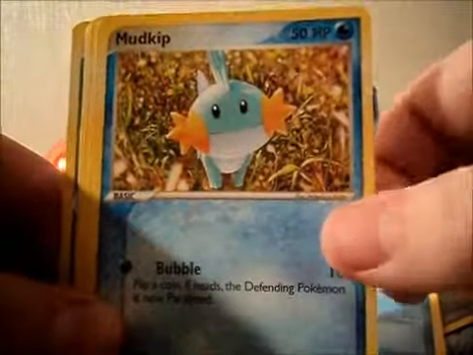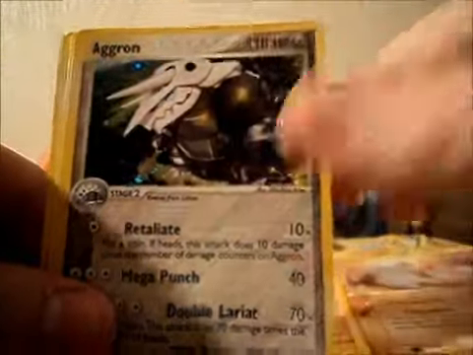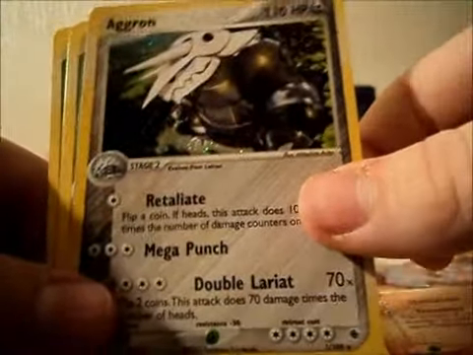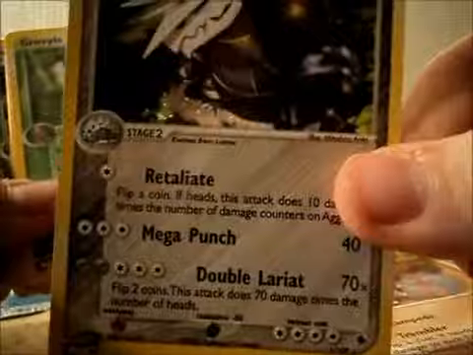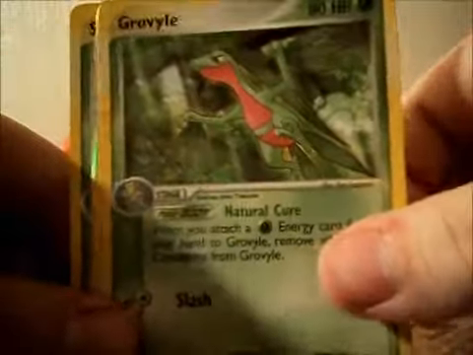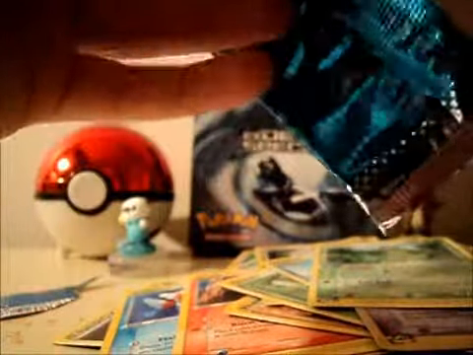Goldeen, Mudkip, Numel, Fanfy, Aggron Holo. That's a nice one. A Grovyle, Whalmer, Corphish, and a Sceptile. Finally a Holo. It's due for something good.